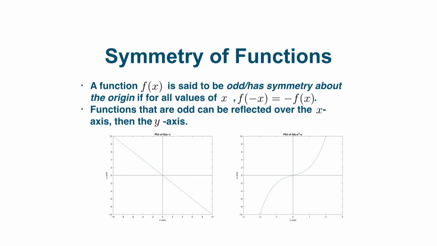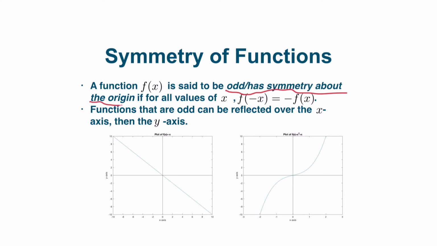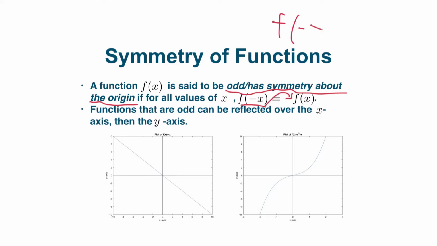A different type of symmetry is what's called odd symmetry, or symmetry about the origin. So here what I do is I take my inputs and I ask the question, if I put a negative sign on my input, does it come out of the function or not? So to write this again, we say that f of minus x is equal to minus f of x. This is what it means to have odd symmetry. The reason we call this reflection about the origin is essentially it's a double reflection. First, I reflect over the y-axis, then over the x-axis.